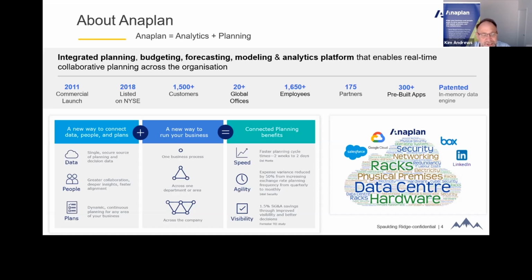Anaplan is a true cloud-based provider. There's a subscription fee, and as part of that, you get a log-on. From the log-on perspective, everything is taken care of. We take care of the full infrastructure, all the backups, the connectivity to different systems, etc. So it's a very, very easy platform to get started on. Next slide, thanks, Matt.